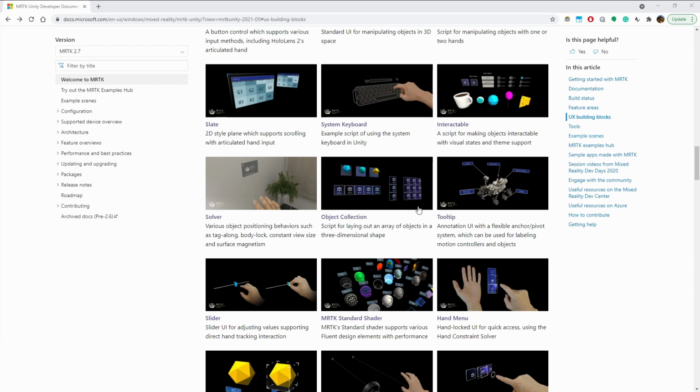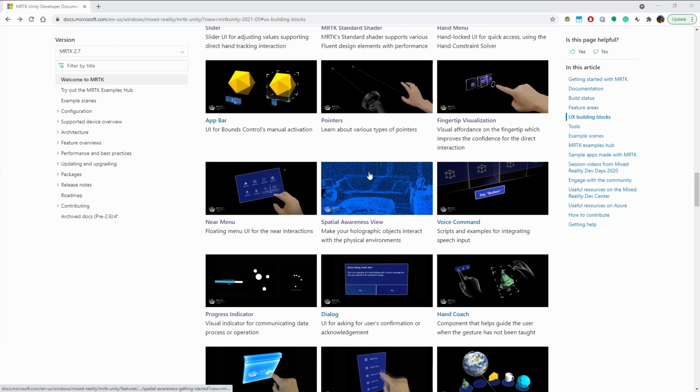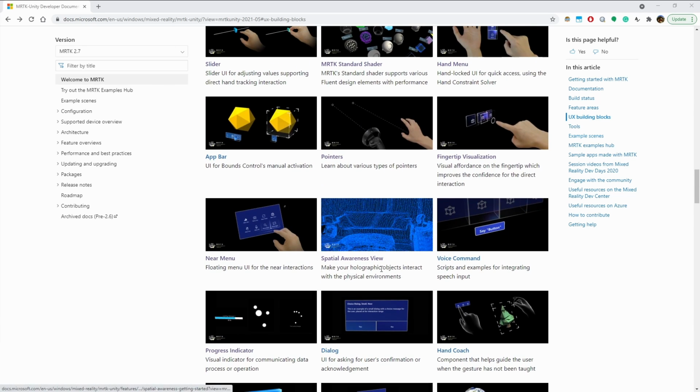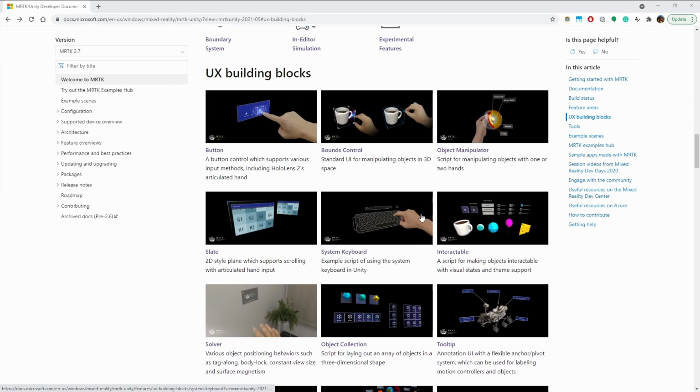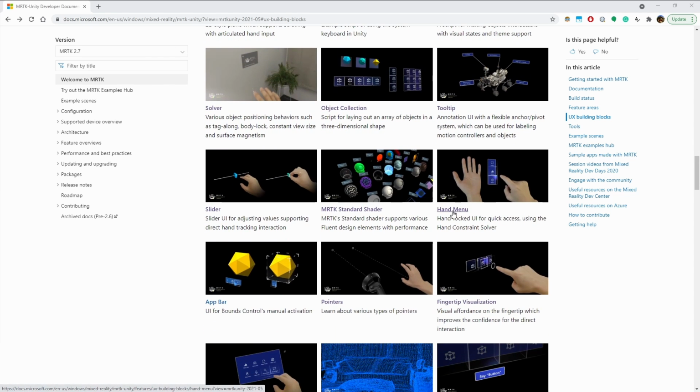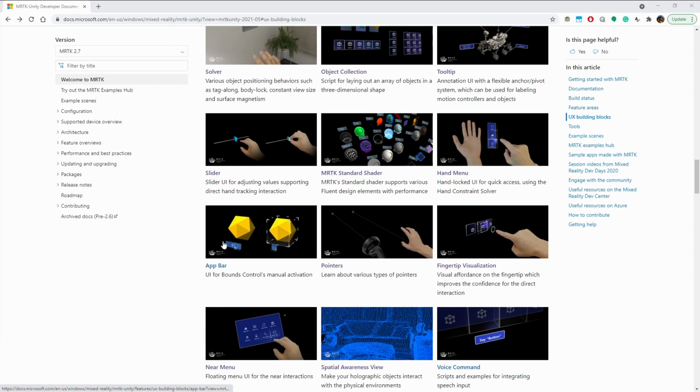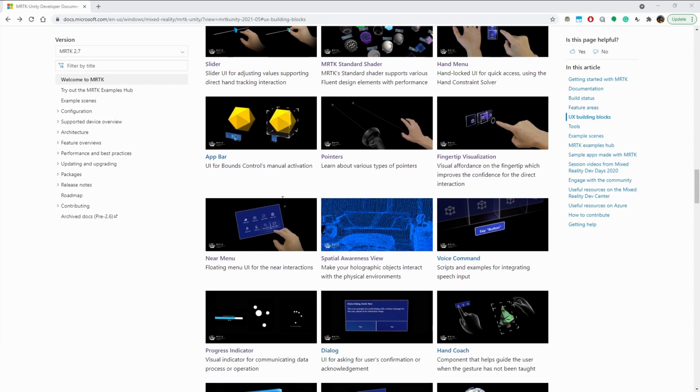And after this, we won't go through the majority of these other ones, as we either talked about them above, such as the spatial awareness, or they are essentially pre-made assets that are built upon what we've just talked about above. So for example, the hand menu is simply using a solver to track the hand, and then we're using buttons which have interactable on them in order to perform interactions. The app bar is essentially the same thing, except the buttons are not tracked around the hand, they're just floating in space. And when you click on the buttons, they will bring up a bounds control that allows us to scale and rotate the object in the scene, and you get the picture.